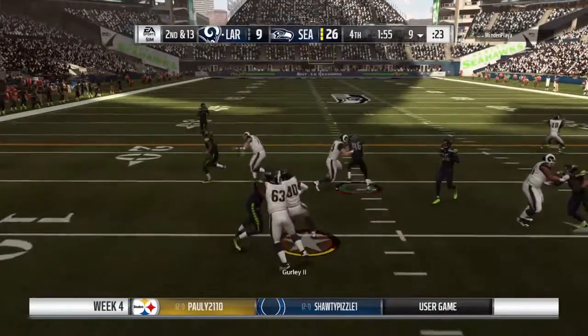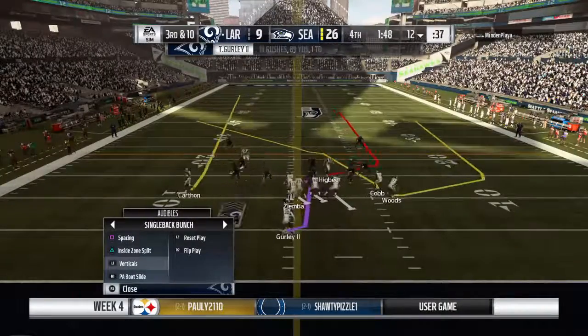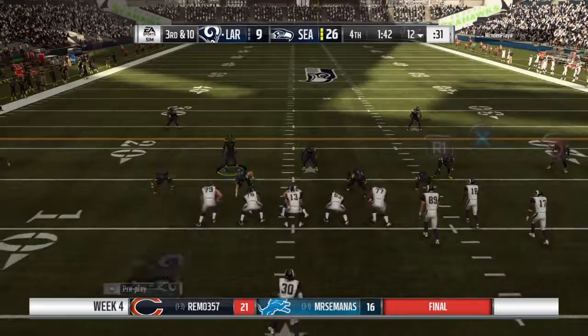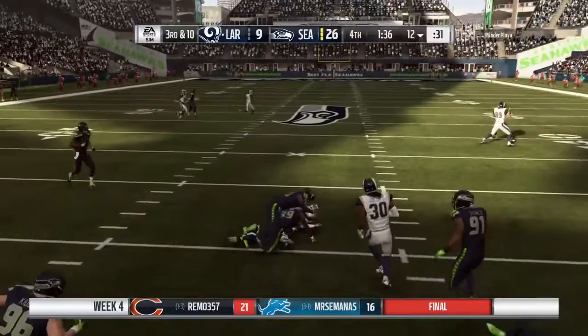Again, they run with Gurley. And a short gain here across the 10 to the 12. 2 yards gets them back to where they started, but now 3rd and 10. Sometimes your philosophies get challenged at times you don't want them to. They did try to stick to the running game on the first 2 plays. Didn't amount to much. And now facing a 3rd and long at the outset of this drive.